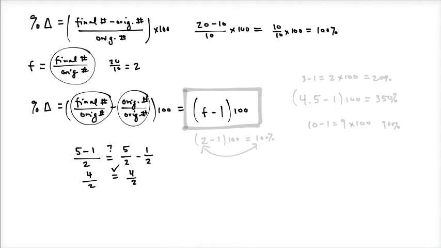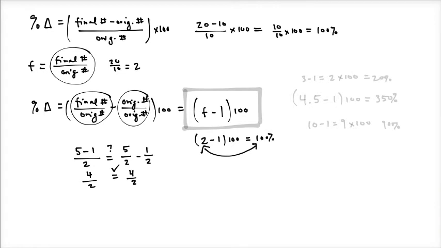So what does that mean? What that means is if someone says something doubled or increased by a factor of 2, all you have to do is plug that in, subtract 1, and multiply by 100. So let's see if that checks out. In our example of 10 to 20, we're saying that it doubled. We subtract 1 and multiply by 100, so that gives you still a 100% increase. So it turns out that a factor of 2 is actually a 100% increase.